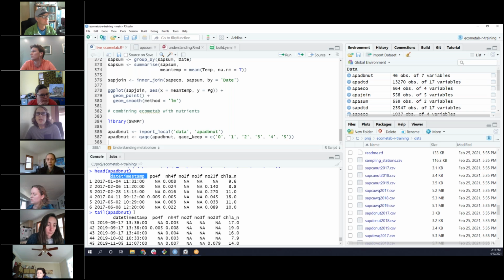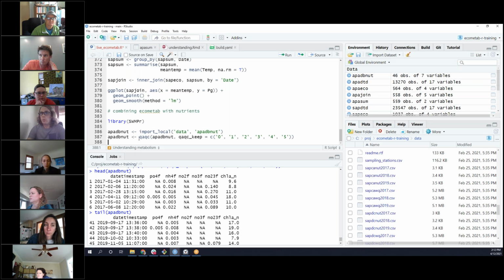And then because we have the metabolism estimates at the daily scale, we can slice out the days in the metabolism estimates in the same days where we also have nutrient estimates. That we can accomplish with an inner join, where we're saying combine the two data sets, but keep the rows where the date is shared between the two data sets. So again, this is very easy to do with dplyr. We don't actually even need to do any group by or summaries for this. We just make a date column for the nutrients and then do that inner join.